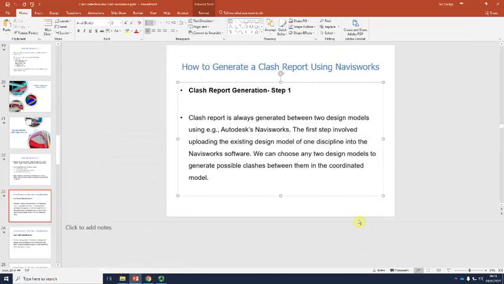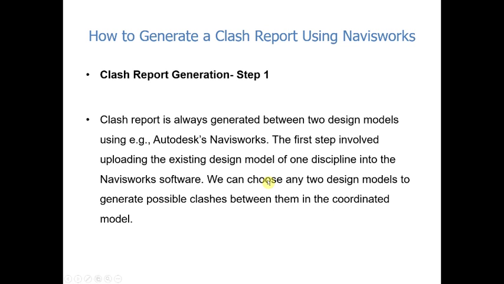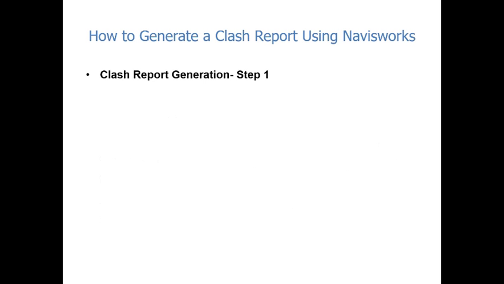Okay. So, all right. In the clash detection exercise, what you do is you generate a clash report, okay? And generating a clash report follows a certain clash detection strategy, right? So what is the purpose of a clash detection report? If you can tell me what is the purpose of it?